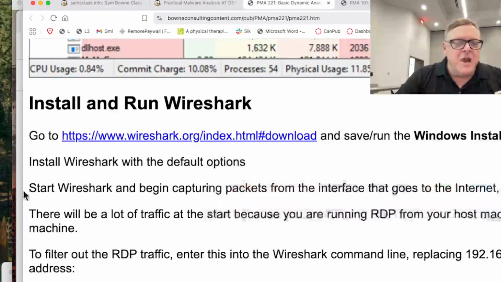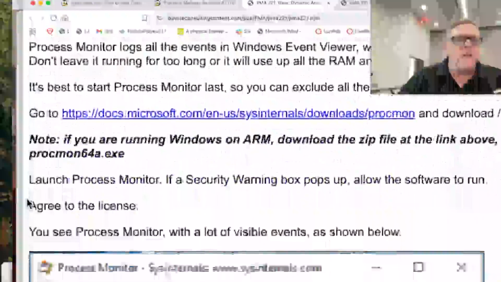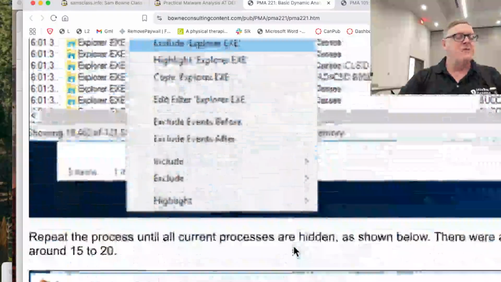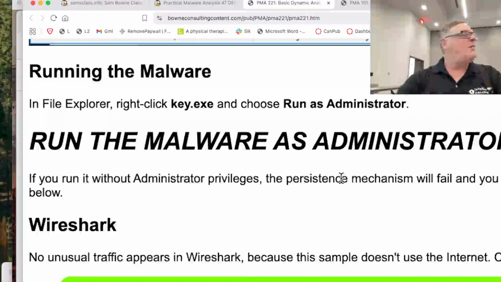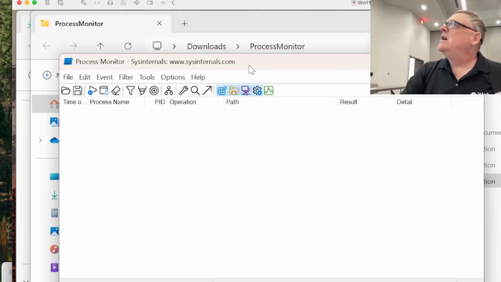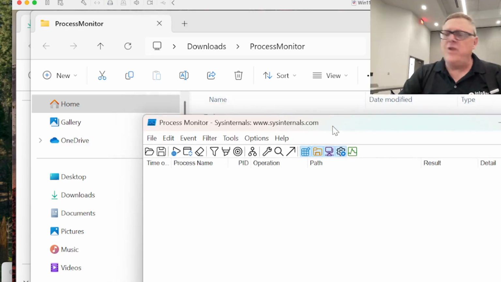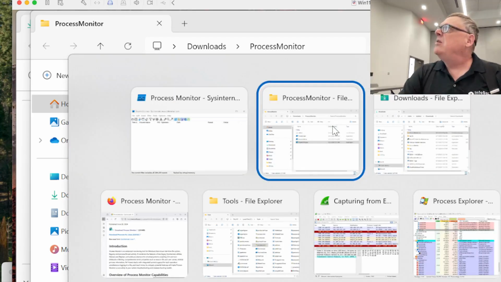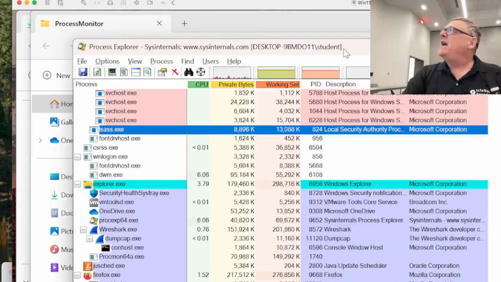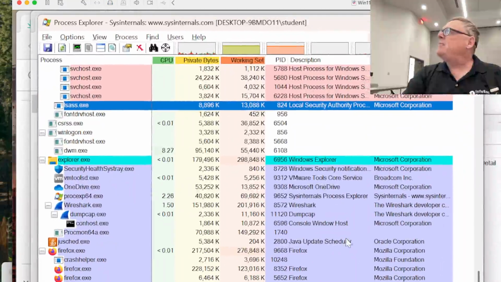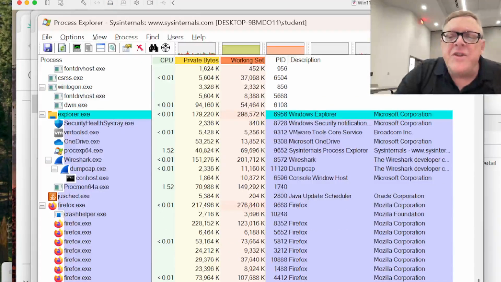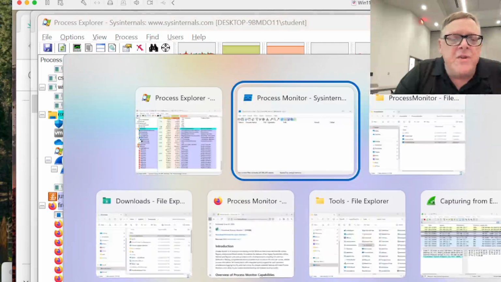And now I think I'm ready to run the malware. Let me just check my Process Monitor. This is the excluding harmless processes one by one. That's the professional way to go. And now you run the malware as administrator. Okay, so let's do it. And I want to set this up so we can see Process Explorer live. Now, Process Monitor will remember, but Process Explorer just shows you the currently active processes. And this is going to be interesting to see if I can set it up to be properly visible while we do this. In fact, let me close Firefox to simplify this display. We don't need Firefox anymore.